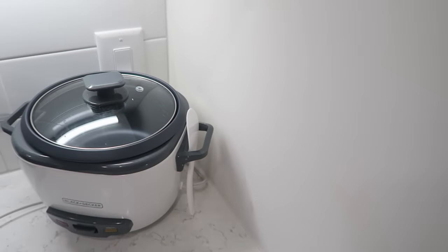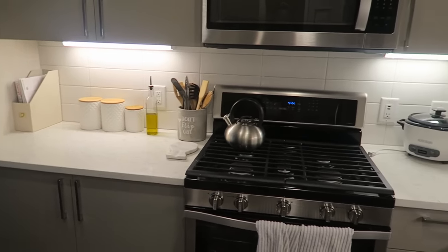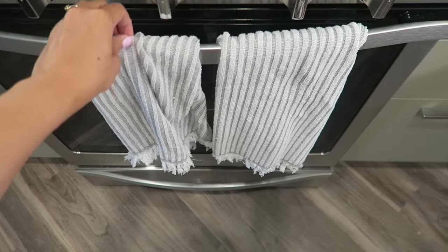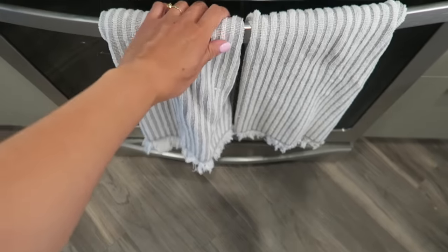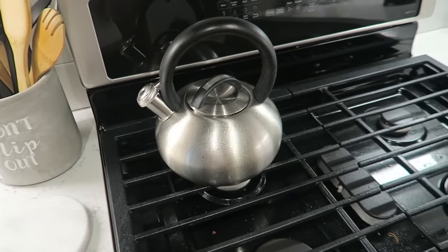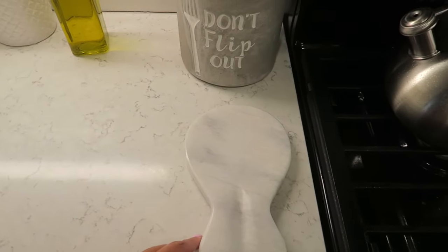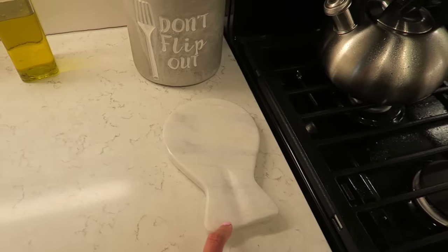I forgot to turn on the light — my countertops have that under-cabinet lighting, which is amazing for cooking. Over here I have my rice cooker from Macy's — I like how it's white and matches my theme. Then I have my kitchen towels from At Home, a gray and white towel that matches my kitchen really well. Up here I have my teapot from Bed Bath & Beyond, about $20. And here I have a spoon holder for when I'm cooking, from Amazon for about $15 — it's super big and again, it's marble.